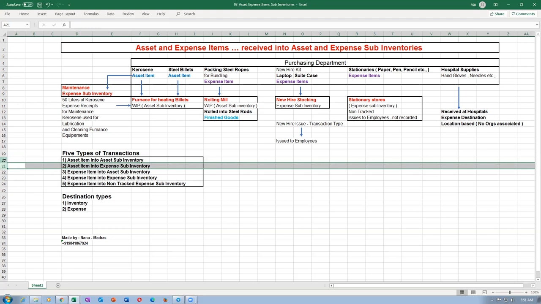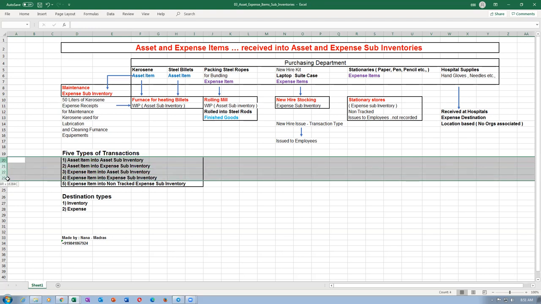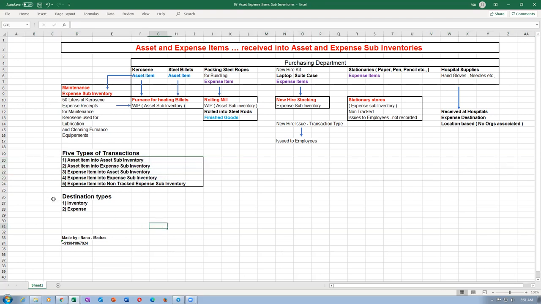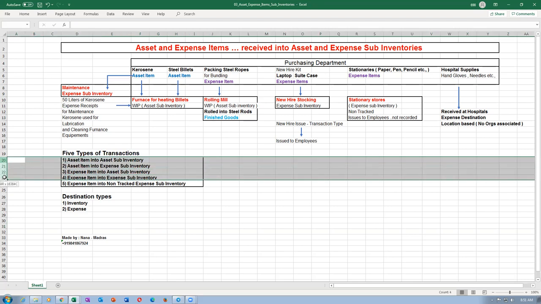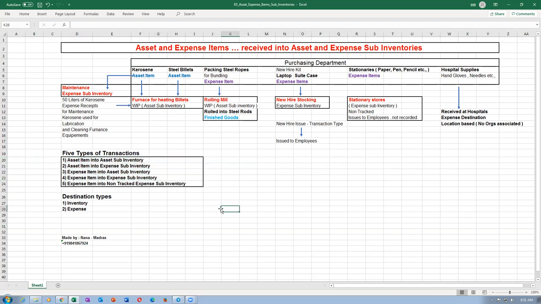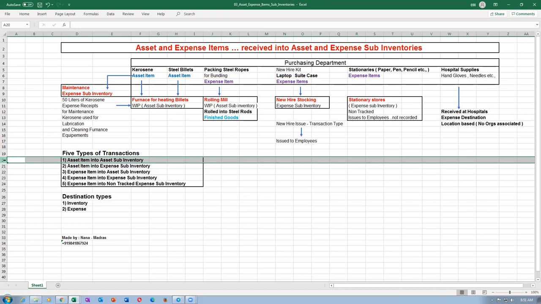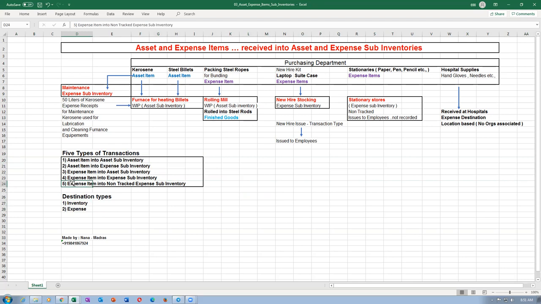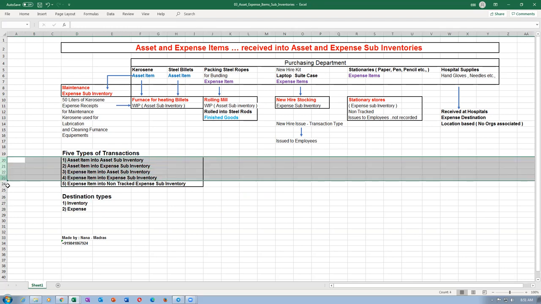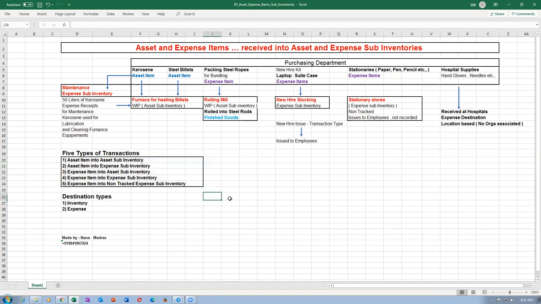So these are the four various transactions which will take place, and many customers would like the charge account to be hit differently for all these items. Different accounts they would like. In many companies, they will want to monitor how much money is being spent only for number 3, or only for number 1, so that they can optimize the spend. And also for expense and inventory destinations. So we are going to begin our discussion of the first 4: asset into asset, asset into expense, expense into asset, and expense into expense. We will now begin our discussion about how to set the charge account for these 4 types of transactions.